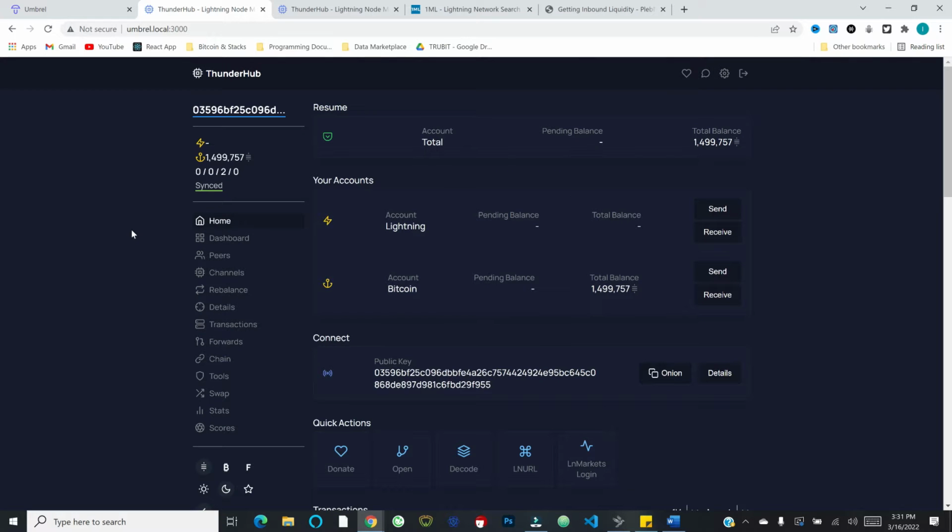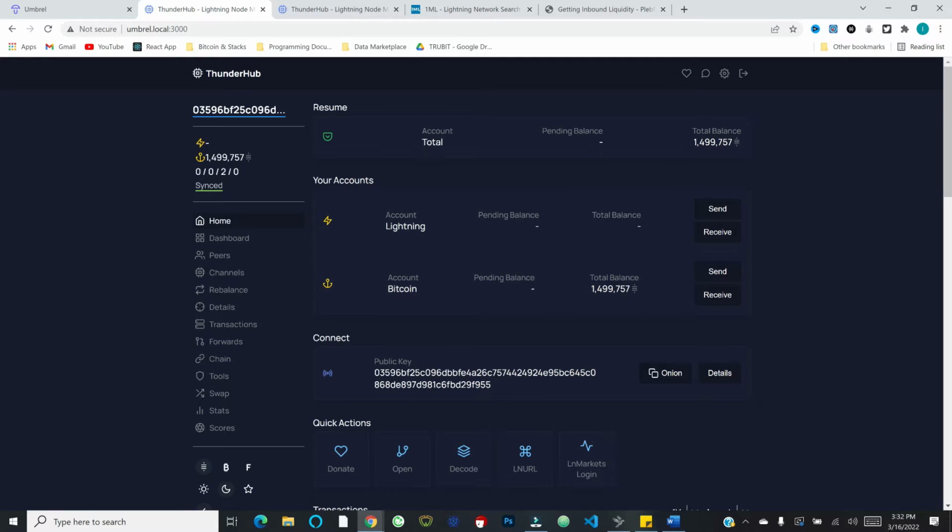All right, so we are on the home tab of Thunderhub. And just to orient you to this first page, you've got your on-chain and Lightning balances here at the top left. So right now I've got about 1.5 million sats in on-chain balance. So haven't yet opened any channels. That is why the Lightning balance is blank. We're going to look at that in just a moment. And it's kind of nice, you can send and receive directly from this interface. Obviously you have that with Umbrel, but depending on what node you're running, this might be a useful little section.